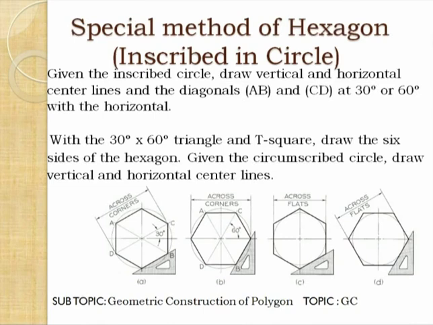In the second method, we have taken a 60-degree angle. So you can draw the hexagon having the parallel lines horizontal. In the first figure, the parallel lines are vertical. So in the first figure, with the horizontal diameter, we are taking a 30-degree angle. In the second figure, with the horizontal diameter, we are taking a 60-degree angle. In the same way, we can draw the hexagon circumscribing the circle with the help of the T-square and set square.